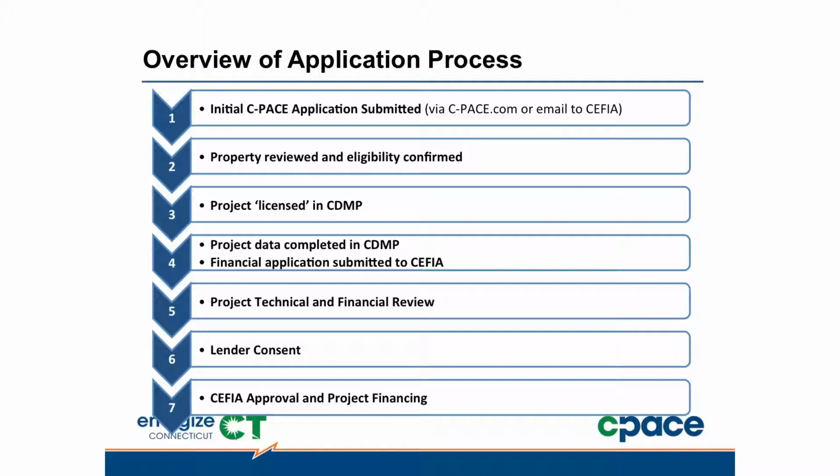So there is a high-level application. It's about 4 pages, and this is the sort of hello, let's get to know each other application. We're gonna ask for your name, your contact information. Are you the property owner, or do you represent them as their consultant? And then we're gonna need the owner of the property to help you fill out some information on the building, so that we can collect enough information to be able to go back and tell you whether this property is eligible for PACE financing. We certainly don't want to waste any of your or their time if they're not eligible. And I'm going to go through those requirements in just a minute.